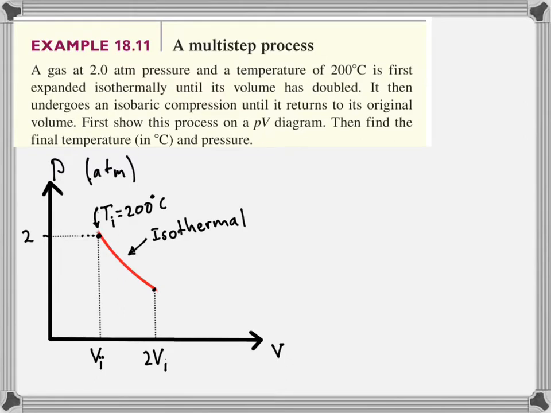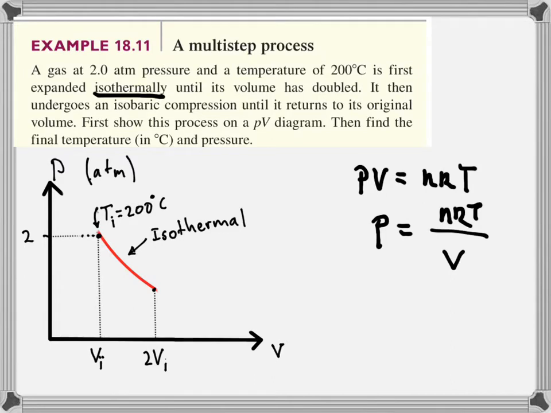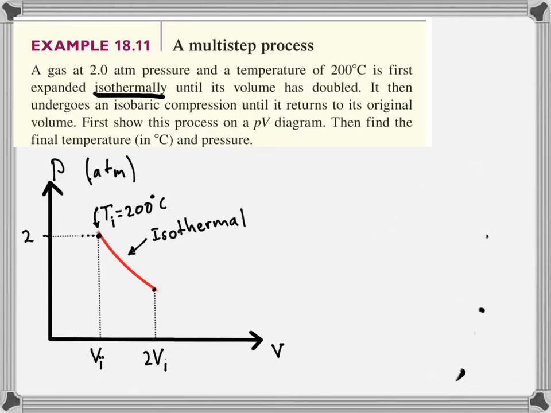As the gas expands isothermally, it follows a particular curve. That curve is not difficult to figure out because since PV equals nRT, and isothermal means that the temperature remains constant as the gas is expanding, we know that the pressure of that expanding gas is going to go like nRT divided by volume. So as the volume goes up, the pressure goes down. And the particular curve that we have is a hyperbola. That is the kind of curve that you've studied before in math, like a constant divided by x. So that's a curve that goes down. As x increases, y goes down. So as the volume increases, the pressure goes down. The isothermal is a hyperbola. So I draw that as a red curve there.